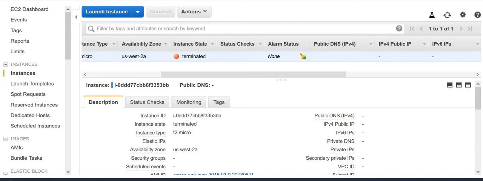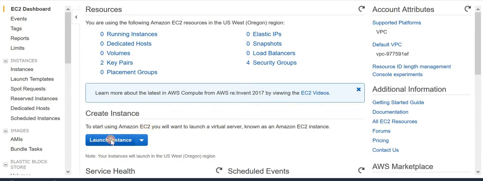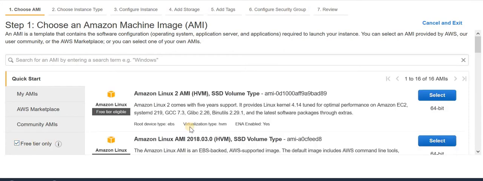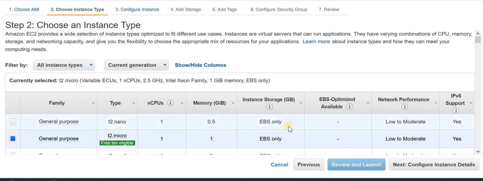Again, my favorite part is to just go to Services, then find EC2, which is under Compute. Click Launch Instance, then make sure you pick free tier only, because this is just for test purposes. In a real life scenario, you might not need free tier. You might need a slightly higher spec, because you'll have tons of data to crunch or processes to run. So from within that, let's find the Windows instance, which is Windows Server 2012 base, or you can just use 2016. I would use that because it is also available as free tier.